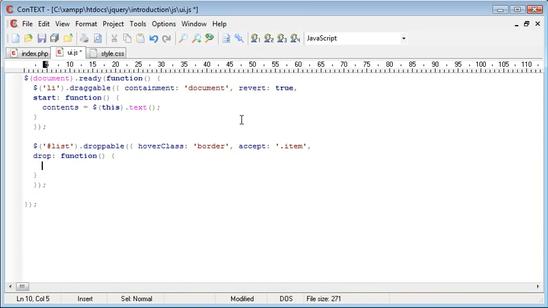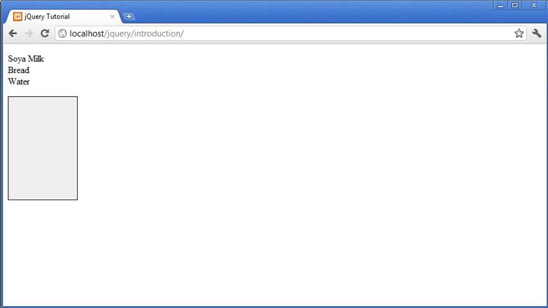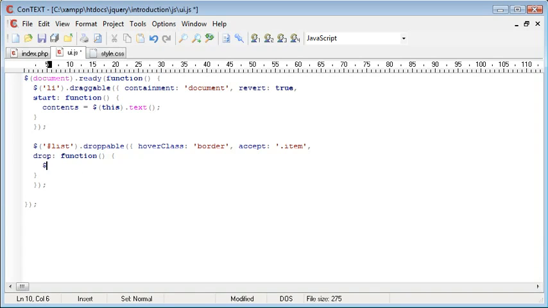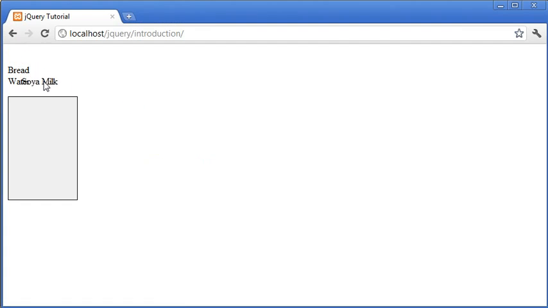So then what we can do inside of our droppable list under our drop event is specify what we want to append into this list. What we're actually going to be doing is appending to list. So list.append, and we want to append contents. Then what we want to do is just append a break onto that contents as well, and then we've got a line break after each one. So now what happens is, as we drag the element, it's released and the contents of that is applied into here.